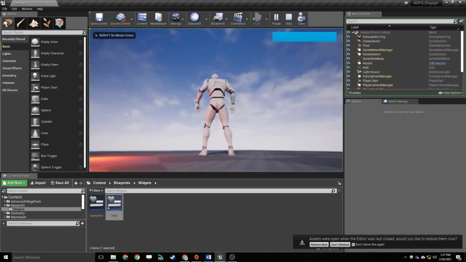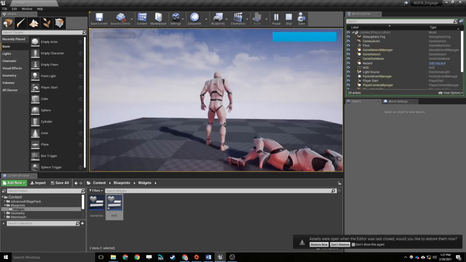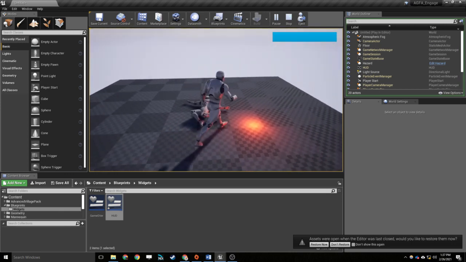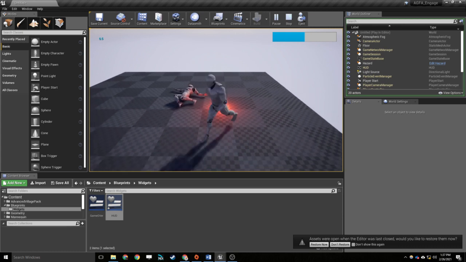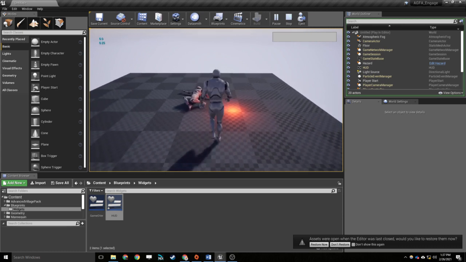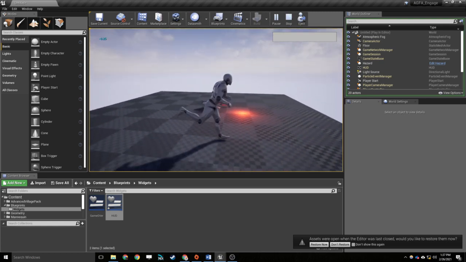So let's go in here. We press play, and as you can see in the top right hand corner now, I have that HUD. Now, unfortunately, I've pressed a button that's just killed me. But now as I walk in here, you can see it's still got print string on there, but as I walk in, it basically just takes off a bit of health. Okay, so that's the main crux of what I wanted to do here.